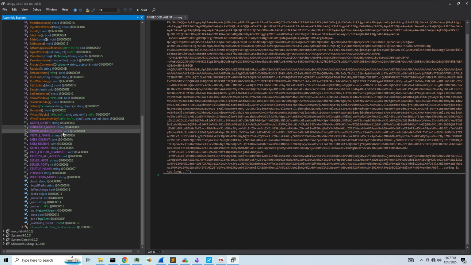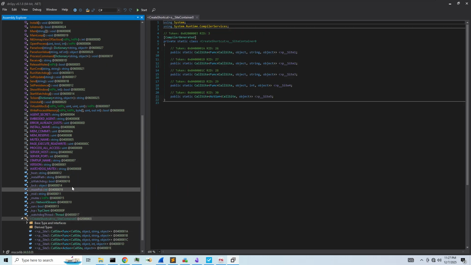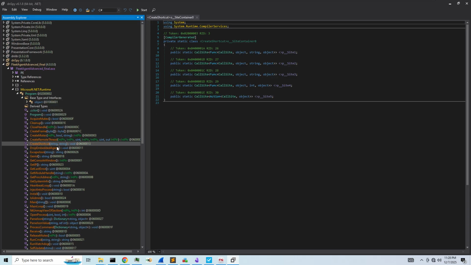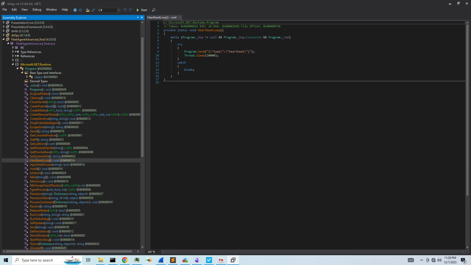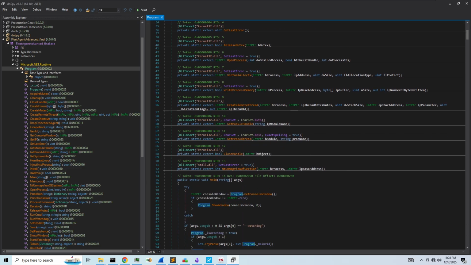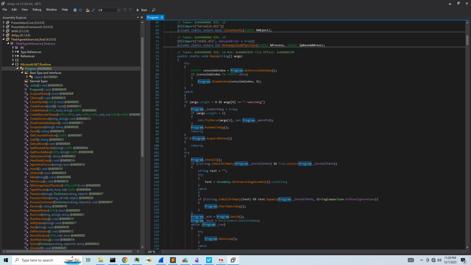String is too long. Okay. Install name, runtime optimization. So these are all the constants. Server host. They didn't try very hard to obfuscate this at all. Jeez. Is that really it? It's pretty boring. I mean, obviously, oh shit. It really just, so if program.tcp connected and it's running, then send a heartbeat, program.send. No, wow, okay, wow. It literally just shows everything here.